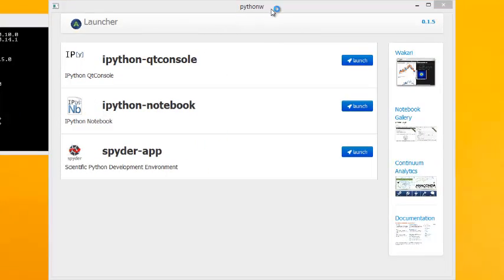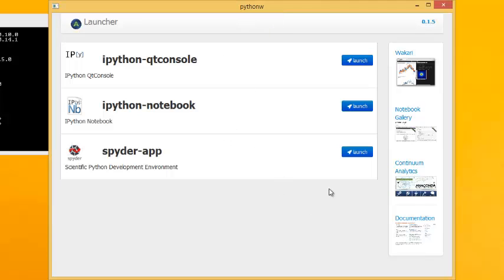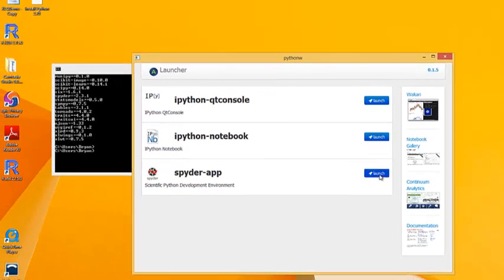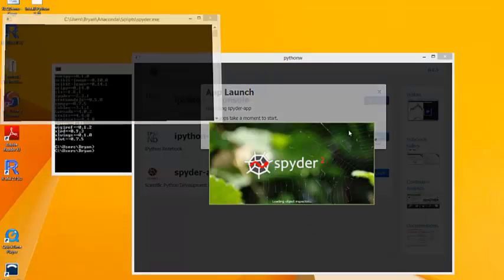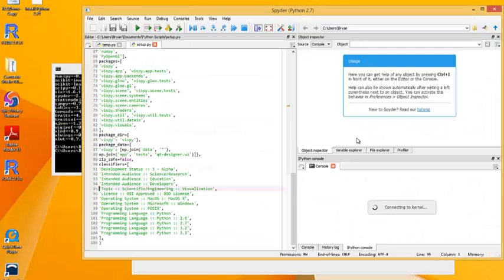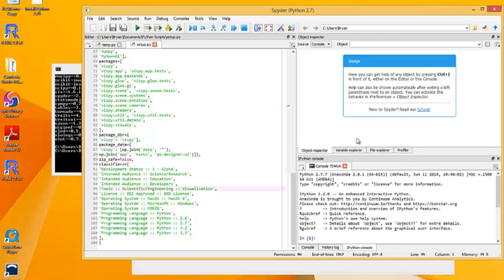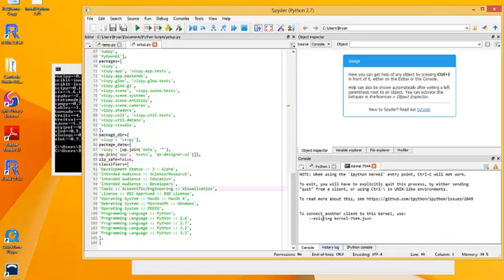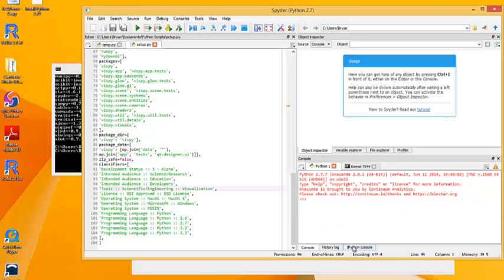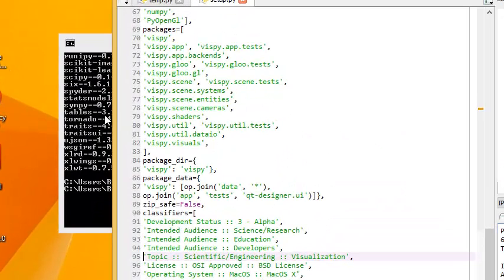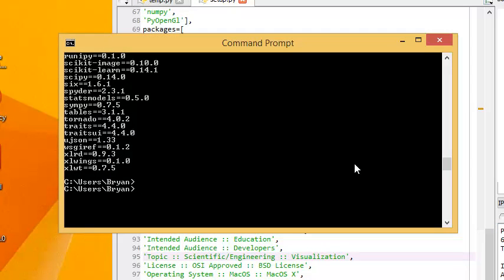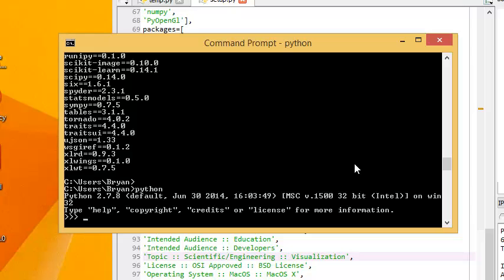So we got another one called Anaconda, which has the IPython notebook, the IPython Qt console. I guess these are just front ends. But this one I know seems to be the closest that I can get to. It's Spyder. And honestly, where do I go? How many consoles have I got? One console, another console. I've got my IPython console. And here's my interpreter on my command prompt. Everything's running fine. It's on my system path, right?